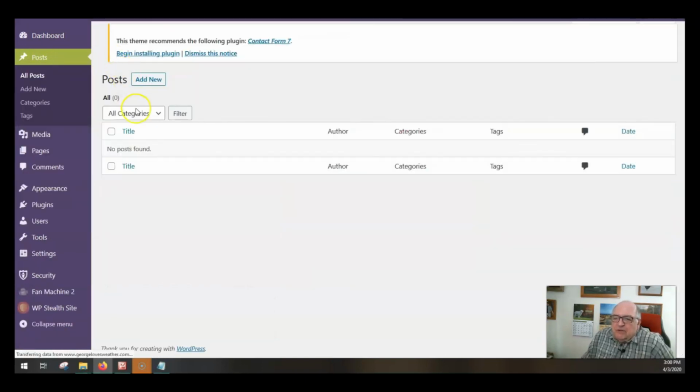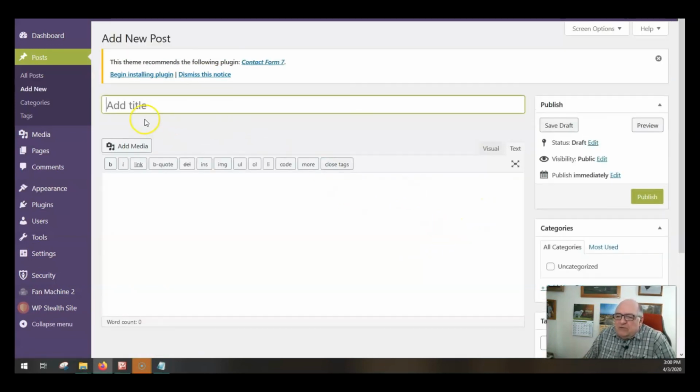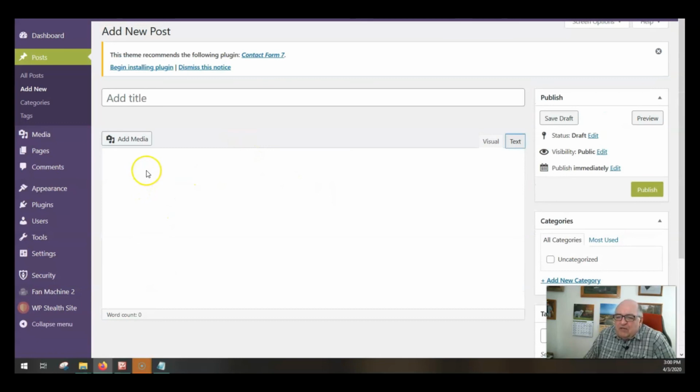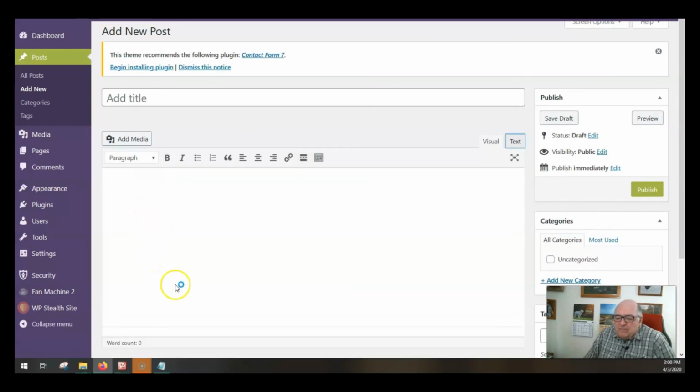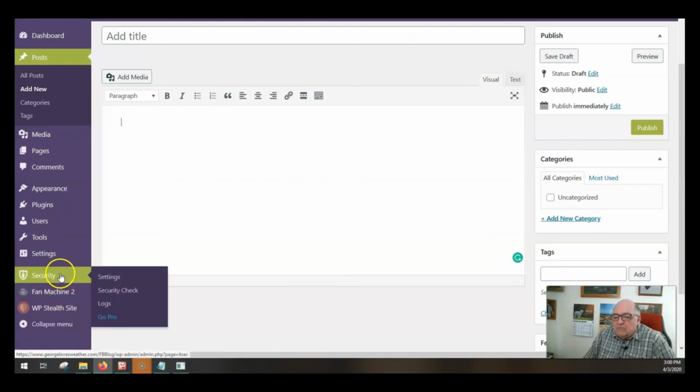So what you're going to be doing is coming in here to post. You're going to be setting up a new post. And as you set up a new post, there are a lot of things you're going to have to deal with. You're going to want to be dealing with what the title of the post is going to be. You want to know the difference between a visual and text editor in here. There'll be settings on the side here we have to be taught about. Post your content in here. There are just some things to think about, to be concerned about, that you're going to have to learn.